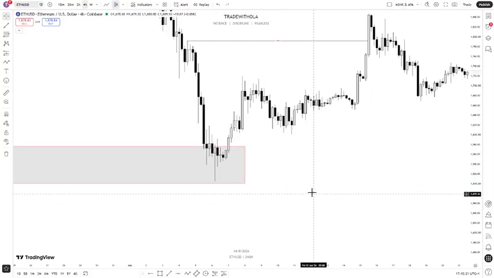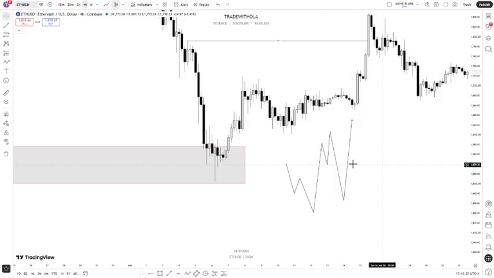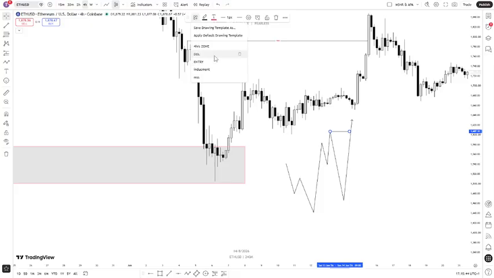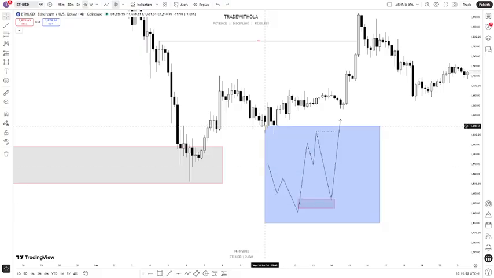Whenever price takes out external range liquidity, we know that price must pull back into internal range liquidity. That's the same thing we have here. Price took out all this external range, gave inducement, and then came back for the internal range, and then pulled back again to target this external range. This place here is our external range liquidity, so this is my DOL, draw on liquidity. And this place is my internal range, which is your order block, apex level, breaker block, or any other key levels within this internal range. So that's how we work with our draw on liquidity.